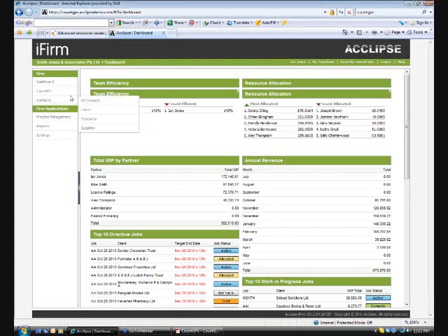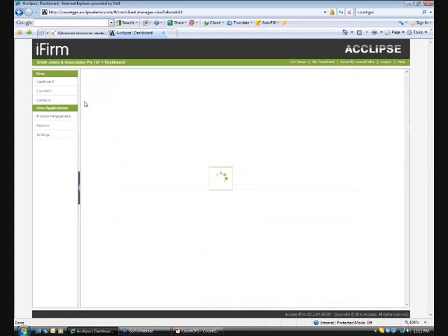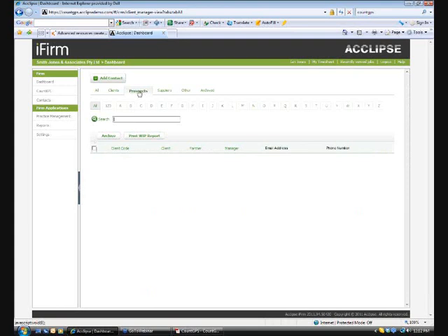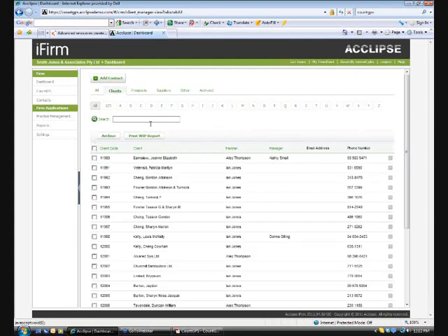Now, let me just run through what I see as some of the absolute really important parts of this software. Oh, by the way, I'll just have a quick look at the contacts side. And you can see that the contacts you can have listed out in there as contacts. You can also add in prospects, and you can also add in suppliers. So if you've got some people that are prospects that you don't want to clutter up your database for, but you can put on there so you can email out to them, you can separate them there. So let's have a look at the client database, and I'll just load one up.